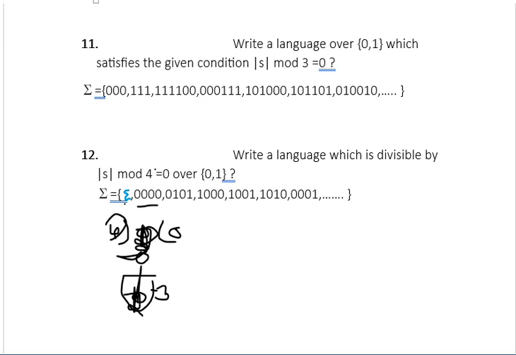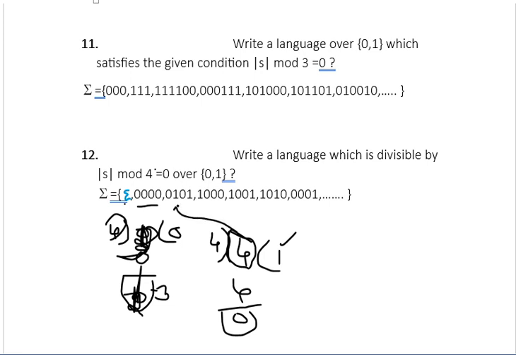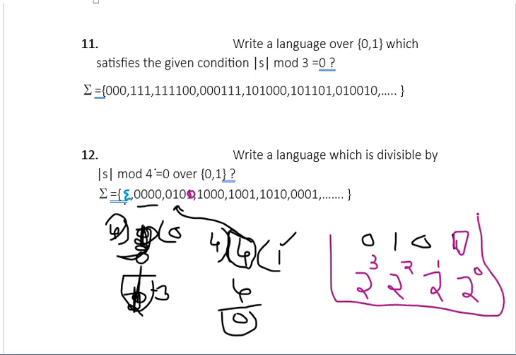Now, if you take 4, what will happen? 4 is divisible by 4 one time, yes or no? And 4 minus 4 is 0. Yes, we are getting the remainder as 0. So at which condition? When it is 4. Now how can we represent this number 4 in zeros and ones, in binary values? I think you know how we can represent 4 with zeros and ones. I will explain one more time, don't worry. In this way we can represent it, yes or no? I think you all recollected how to write 4 in zeros and ones.